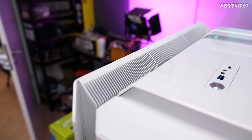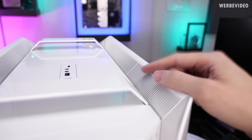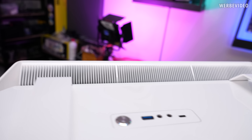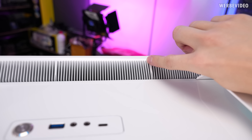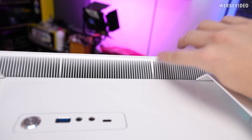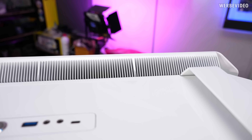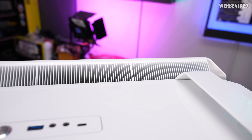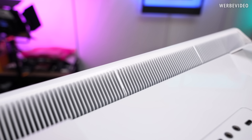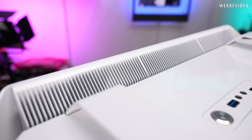Then there's the sides — this side and the right side. Those are passive radiators, which should be for cooling the case. Any symmetric design will always stand out: you can see for example this lamella here is bent slightly to the right, and there's a bit of a difference between them. That's definitely difficult to control — and that's complaining on a very high level — but it's also a very expensive case. The paint inside of the lamella structure is probably quite difficult to do, but it's not perfect.